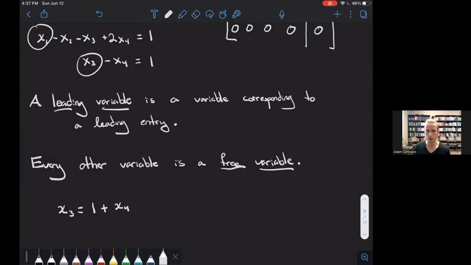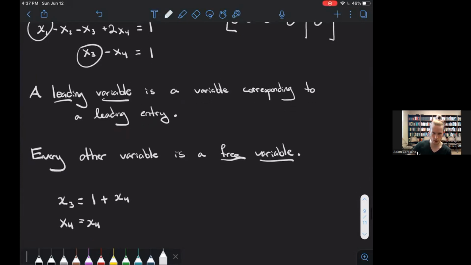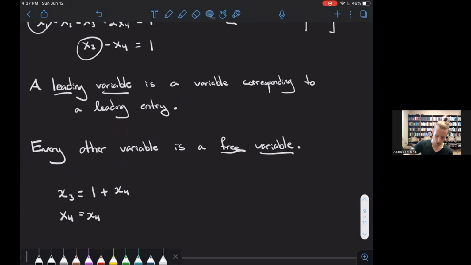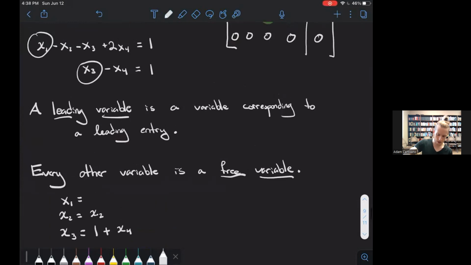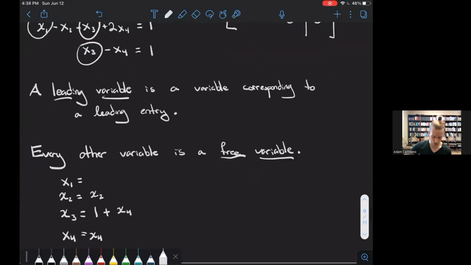Notice the free variables are x2 and x4. So x4 in particular is just x4. It's a free variable. x2 is also a free variable because it's not a leading variable, so it just is what it is. And x1 can be obtained by substituting our expression for x3 and moving everything to the other side of the equation.